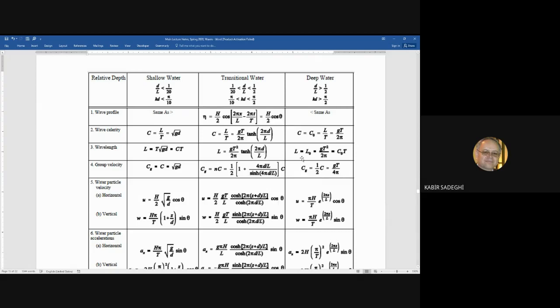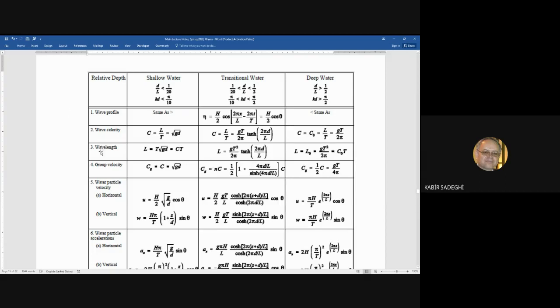Therefore, you can easily calculate L0, gT squared over 2 pi, because T you know, and the others you calculate. And apply for the first estimation L0 here, and find some value. And put the found value in the second cycle of trial and error here, find the third one here, and then you arrive at a single value for input and output. That's all. Be careful, in the exam you should perhaps do that. In the previous examples, I remember some people didn't know this one, they had a little problem.